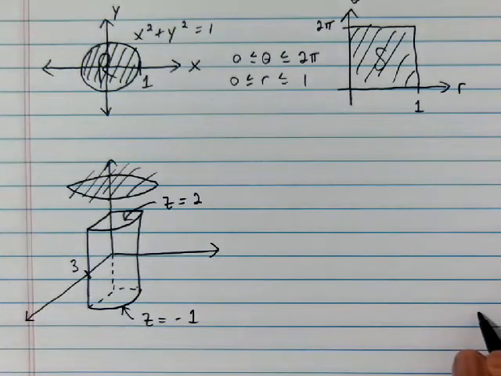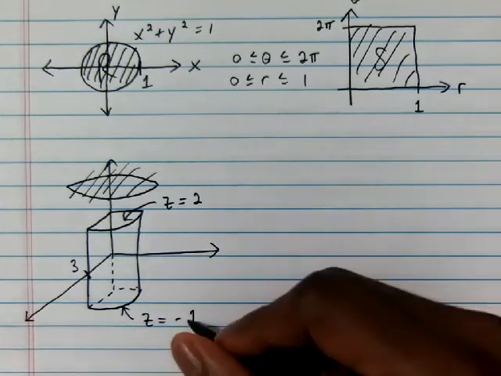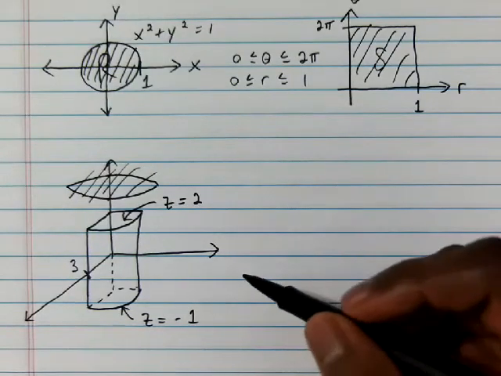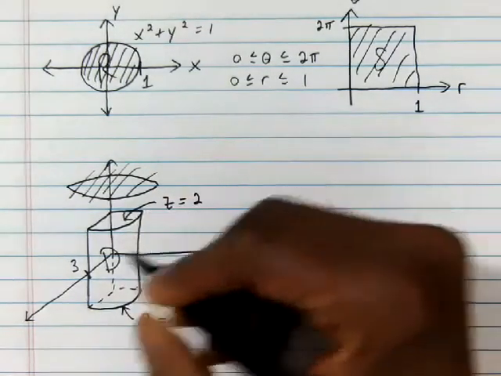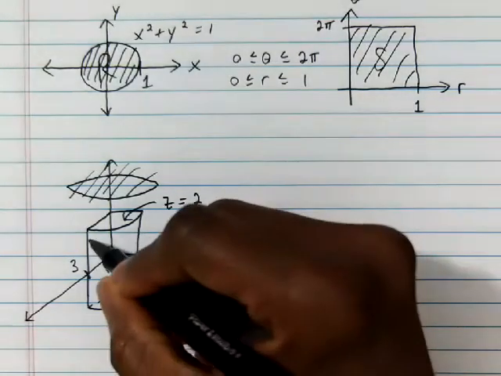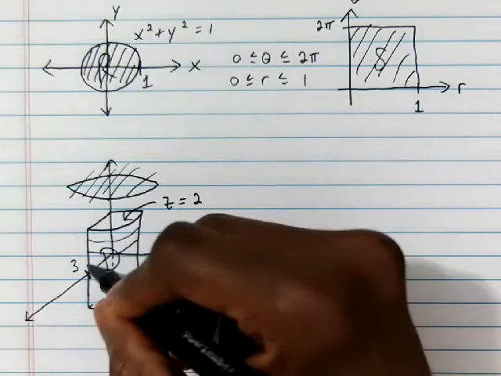All right, so now in cylindrical coordinates, if we were to look at this, we would say, okay, well, z goes from -1 to 2. We see that. What do theta and r vary between? So this would be our region D. So we would actually have this region shaded in, but I don't want to shade it in, so we don't get, well, I guess I could just shade it in like this.